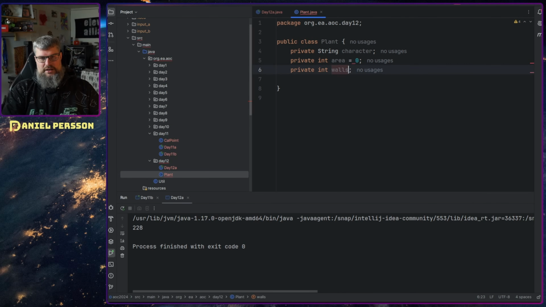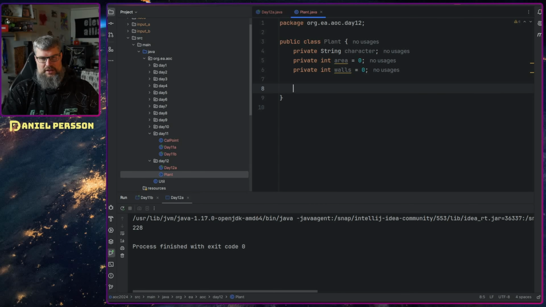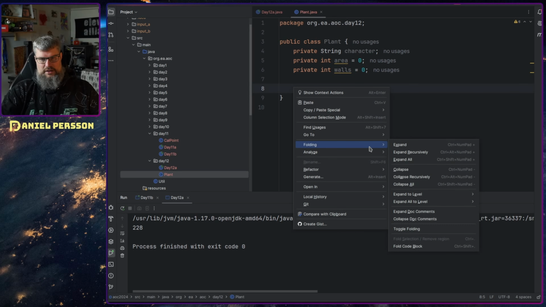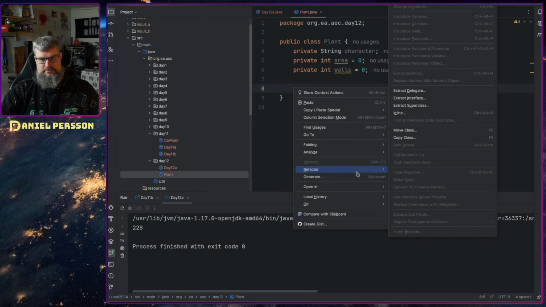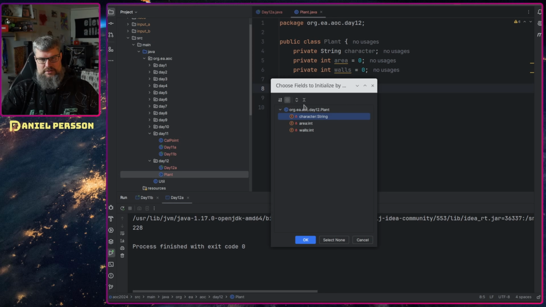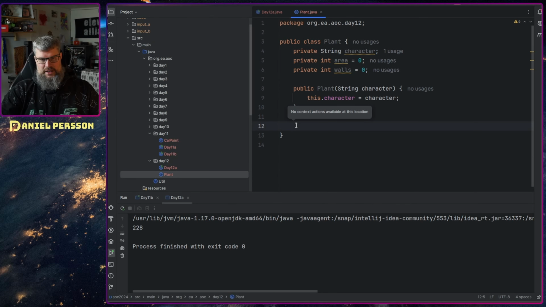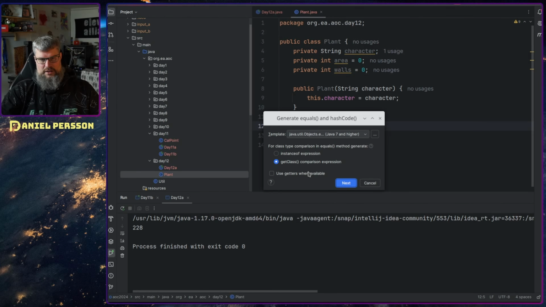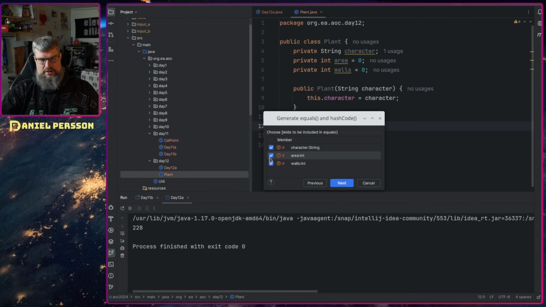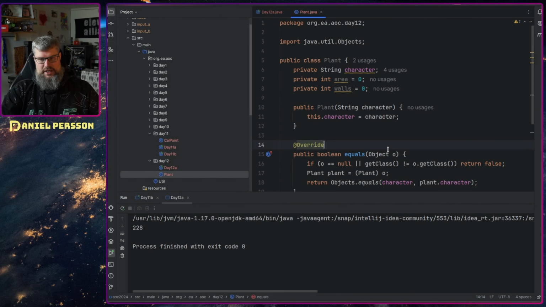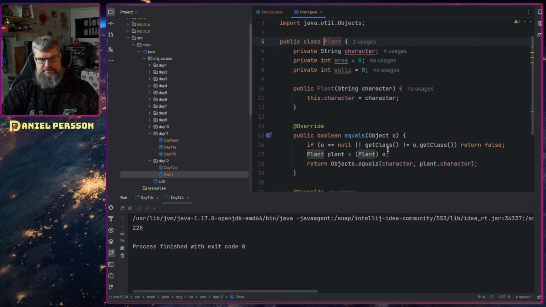Area is 0 and walls is 0. We need to generate a constructor with only character. Then we need to generate hash map and so on. Next. We don't need those two. Next. So it's only the character string that is important here.